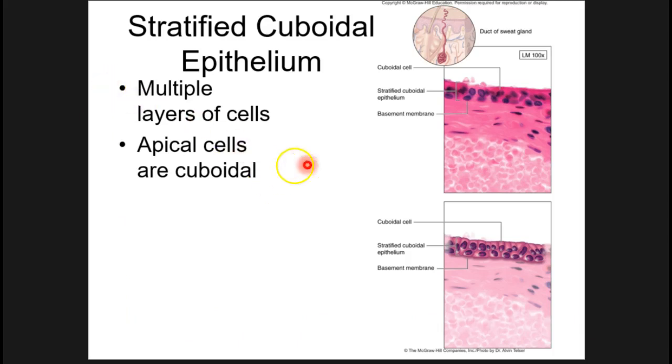Stratified cuboidal. Again, thank goodness the medical illustration is there. So the basement membrane is here. And you see those purple dots? You've got 1, 2, 1, 2, 1, 2, 1, 2. By the time you've got more than one layer, we're already calling it stratified. Does that visually make sense? Okay. Everyone in the back? Give me a thumbs up or a thumbs down. Okay. Thank you.